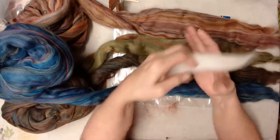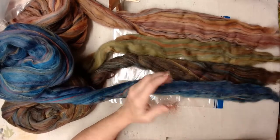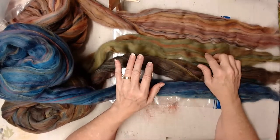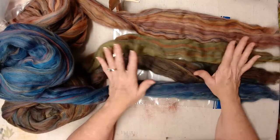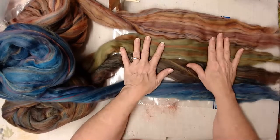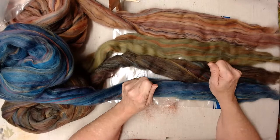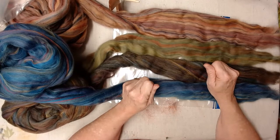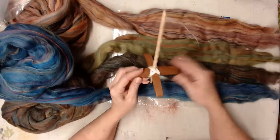But normally I buy this and I dye it myself, but I can't do this. I can do space dyeing, and that's a lot of fun. And I like the yarns that I've made out of that. But this will be special because we've never bought this kind of thing before. So, anyway, we bought this and we're going to spin it.